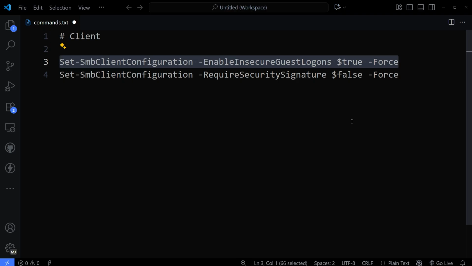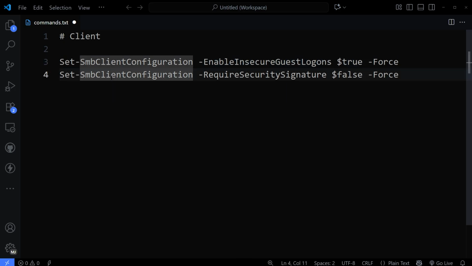Set-SmbClientConfiguration -EnableInsecureGuestLogons $true -Force. And then Set-SmbClientConfiguration -RequireSecuritySignature $false -Force. These commands allow client to log on to server as a guest and not require SMB sign-in when talking to the server.